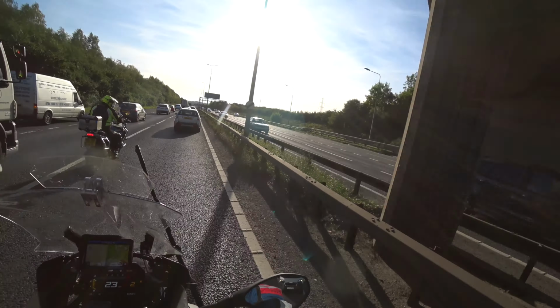And that's pretty much it. That's the filtering through that little lot. From here on in, we were on our merry way. There are pinch points all over the roads, and they're usually caused by exits and entries onto dual carriageways that just basically back the traffic up because nobody really knows how to handle them properly, it seems at any rate.